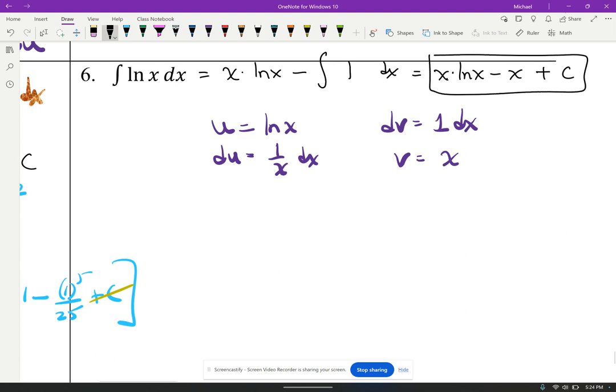We just found the antiderivative of the natural log of x by using this UV substitution. We now have another formula we can put into our toolbox if we ever need to find the antiderivative of the natural log of x. This would be it. Does it work? Well, if you take the derivative of this, see if it works. Take the derivative of the first times the second, minus the derivative of the second times the first, and then minus x. Do we get what we need? If we do, then we just found the antiderivative.